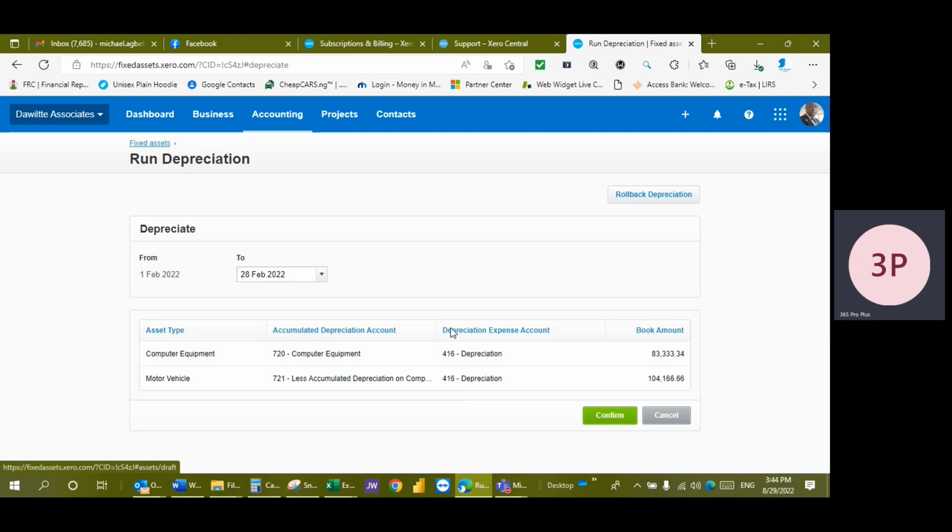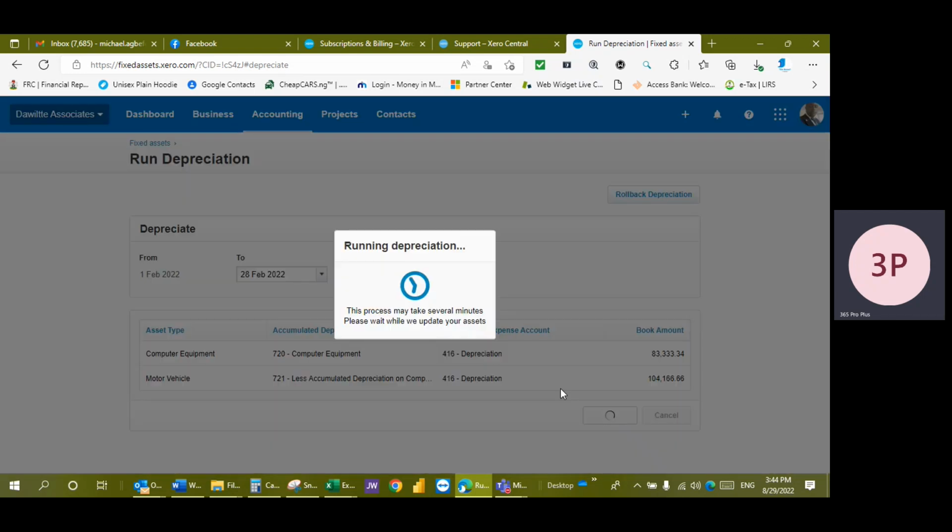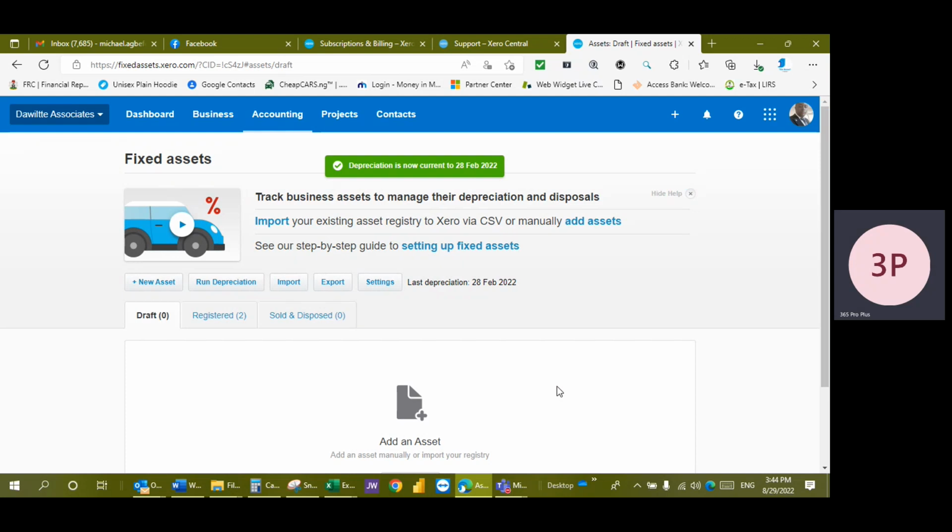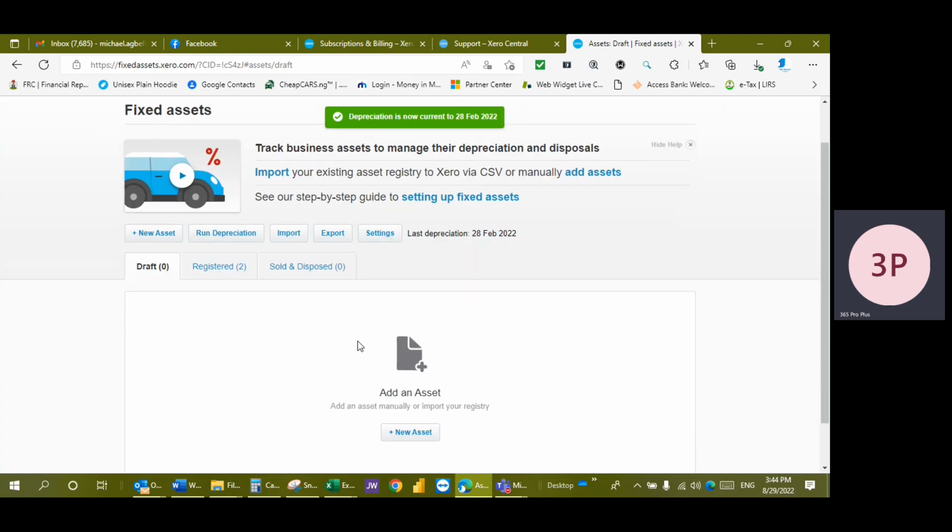That is the depreciation, and this is the depreciation expense, and this is the accumulated depreciation account. So I'll click on confirm. Depreciation is now current up to 28th of February 2022.